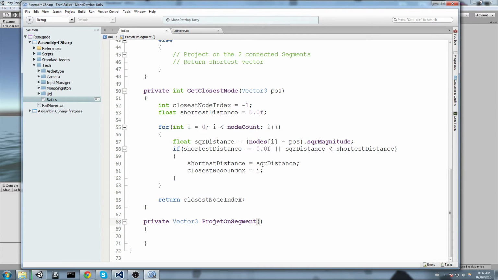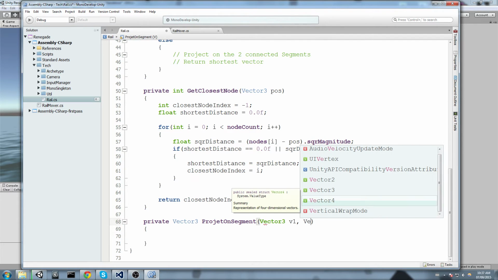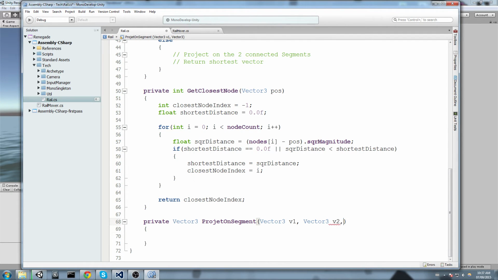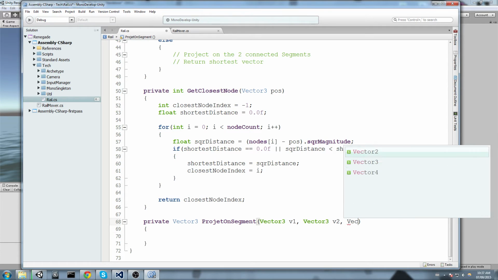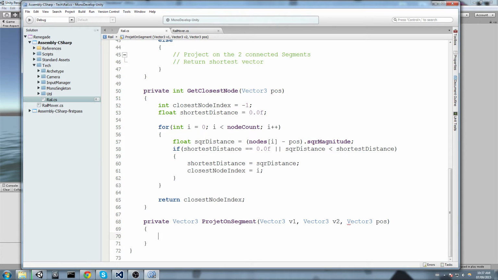So we need a start point, so Vector3 v1, also an endpoint, so Vector3 v2, and also the position we're testing against, so Vector3 position.